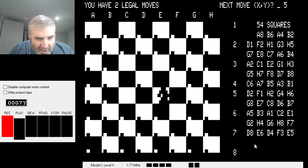I feel like I think I had it, but I blew it somehow. It probably matters a lot which one I go to now, D3 or C4. Let's see. 1, 2, 3, 4, 5, 6. But I can't get those guys.